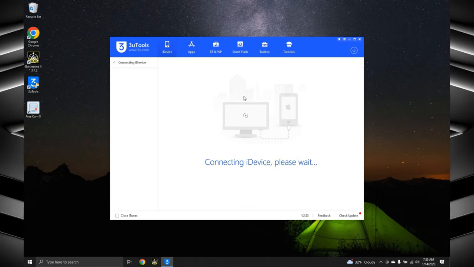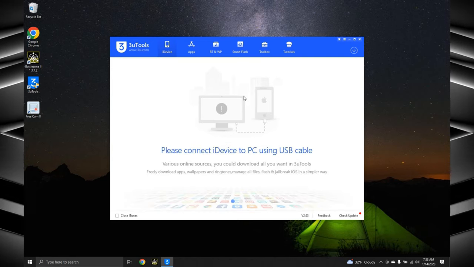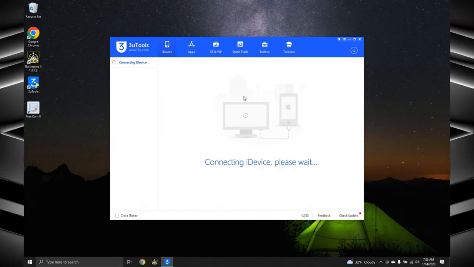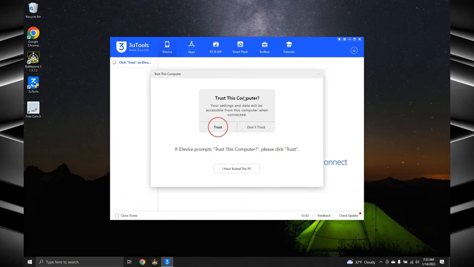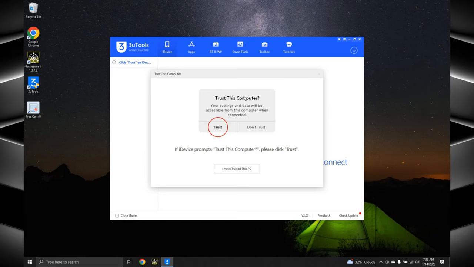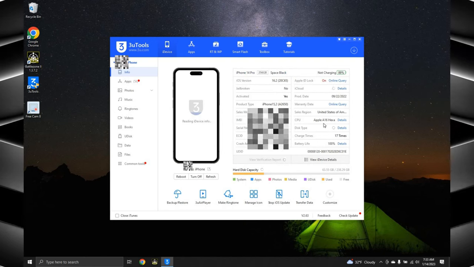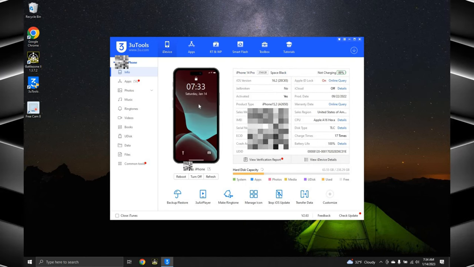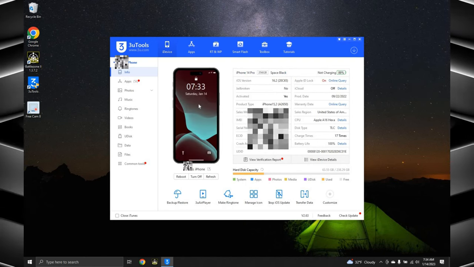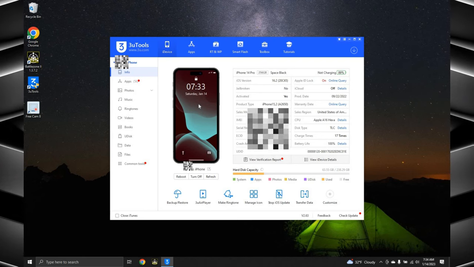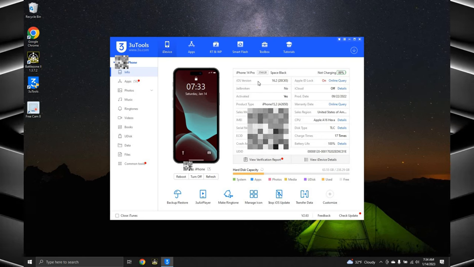Actually, I'm gonna try connecting my phone, see what happens then. Connecting my phone, click trust. And it loaded in. I hope it doesn't say my name. It says my name, so I'll blur that out. It does it twice. Oh, seriously? Anyway, but it shows me Apple ID lock on because my iCloud's in.